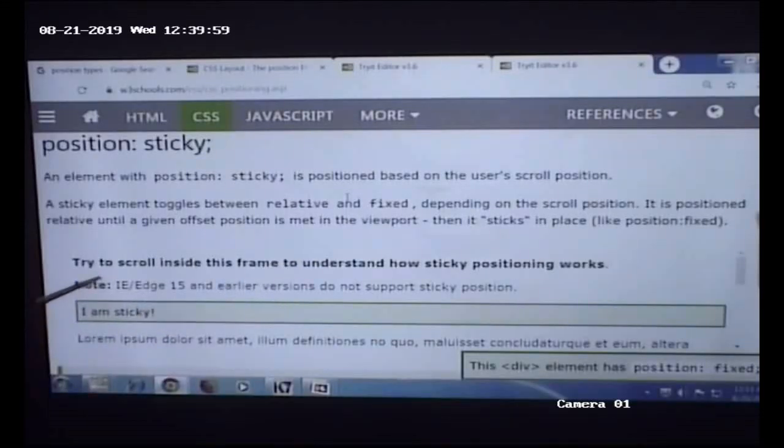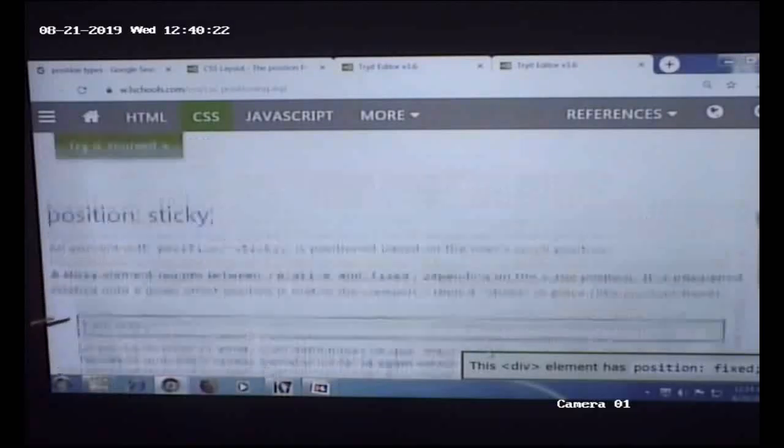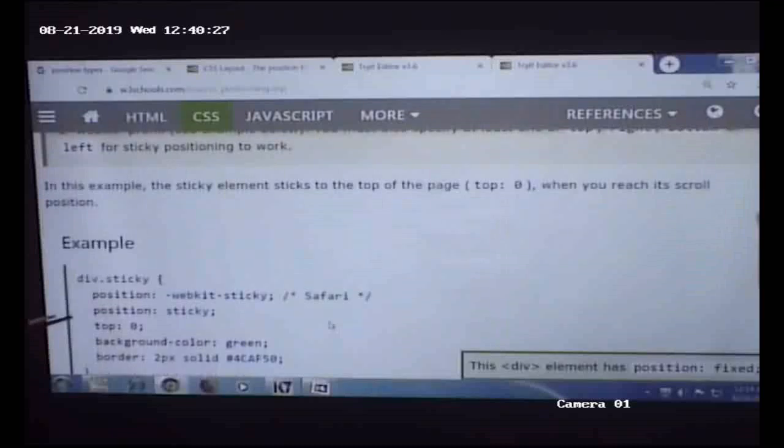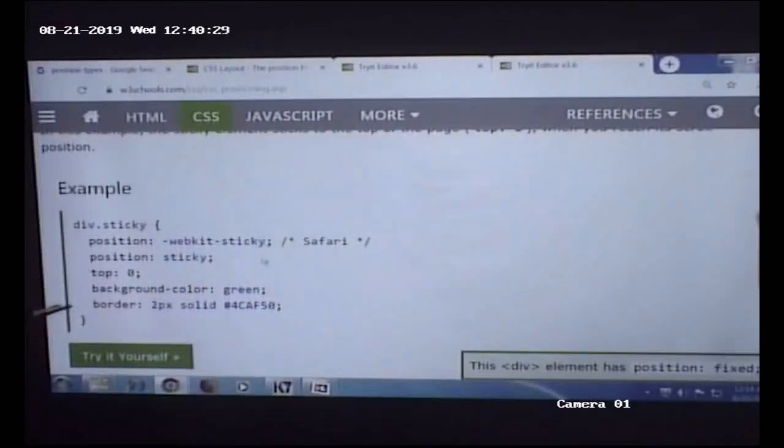Okay, and if you want to scroll inside this frame to understand how sticky position works, note that Internet Explorer and its earlier versions do not support sticky position, but if you are using the advanced Mozilla as well as Google Chrome, sticky will work. See, this is the "I am sticky" example.